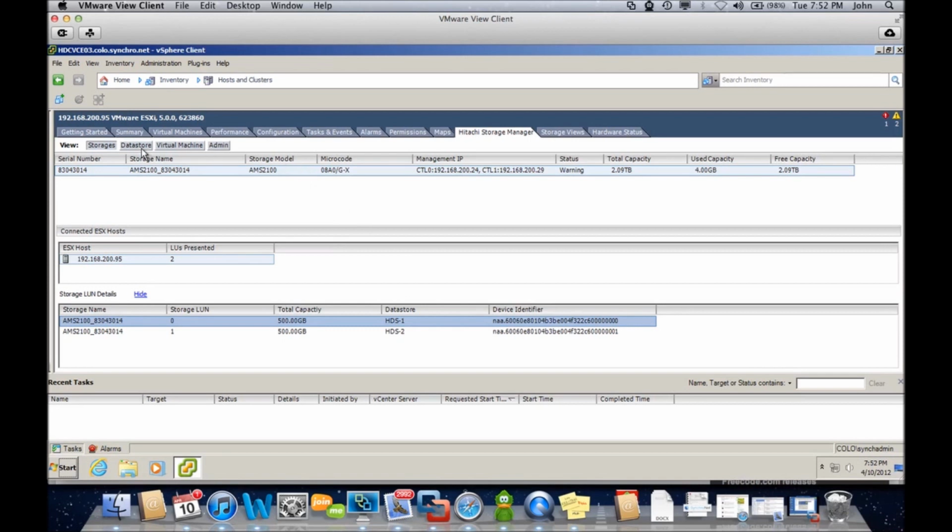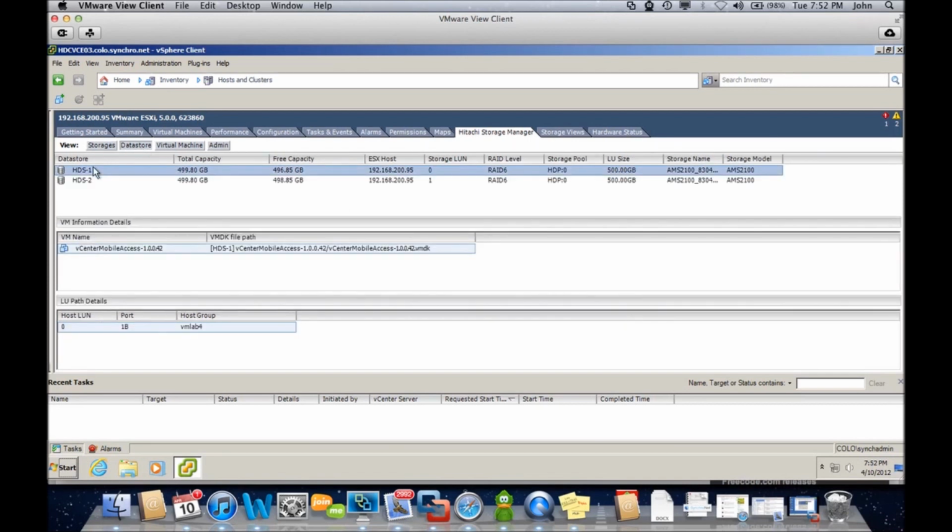The next view is the data store view. From here, we can click on a data store and not only see the LUN number, the capacity and total available capacity, both on the backend system on the Hitachi, as well as the free capacity that exists within VMware to see the total utilization and possibly compare that maybe against the dynamic provisioning capacity that's available for doing reclaims. You can also see the RAID levels, which Hitachi dynamic provisioning pool it has been committed for. In this case, I see that pool 0, which is a RAID 6, is the one that both of these LUNs have been committed for.